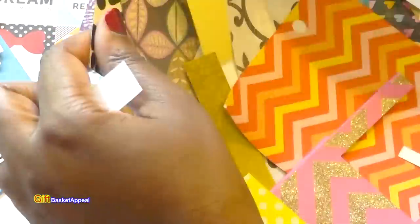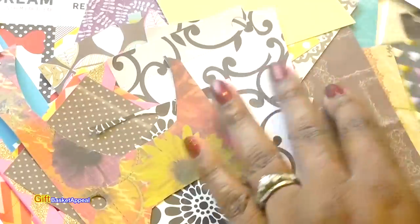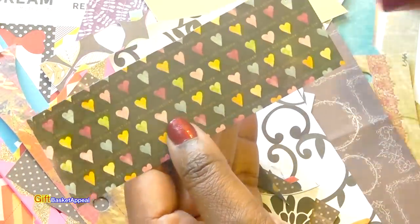I feel like I'm on a roll right now. Let's see what we got here. Look how pretty that is. There's so many of these. Ooh, I used this in another project. I think I'll use this. I like this.